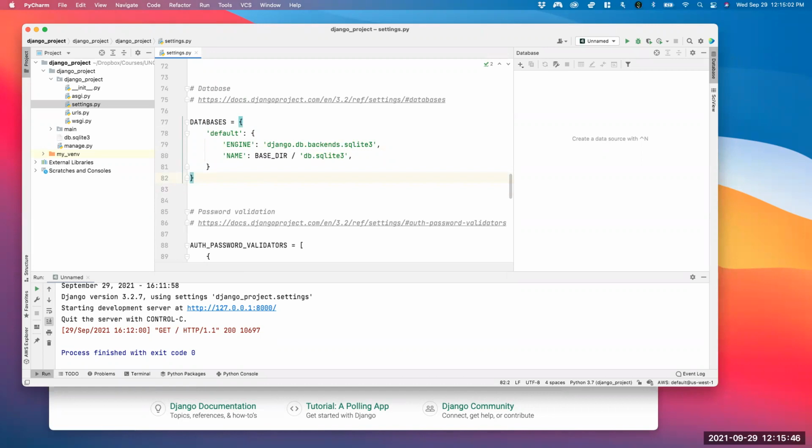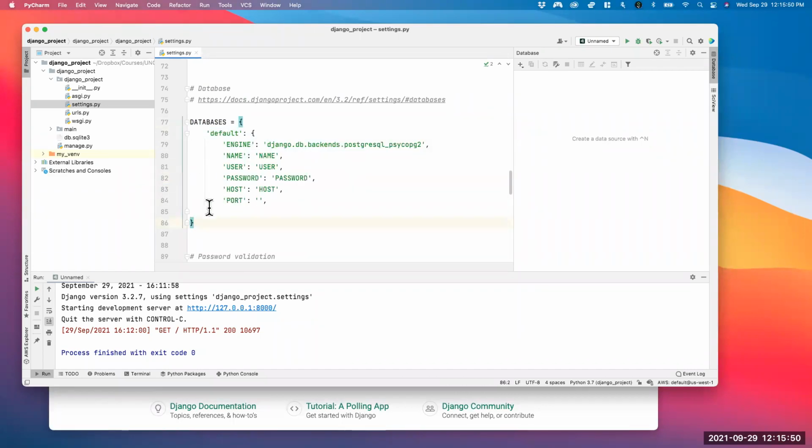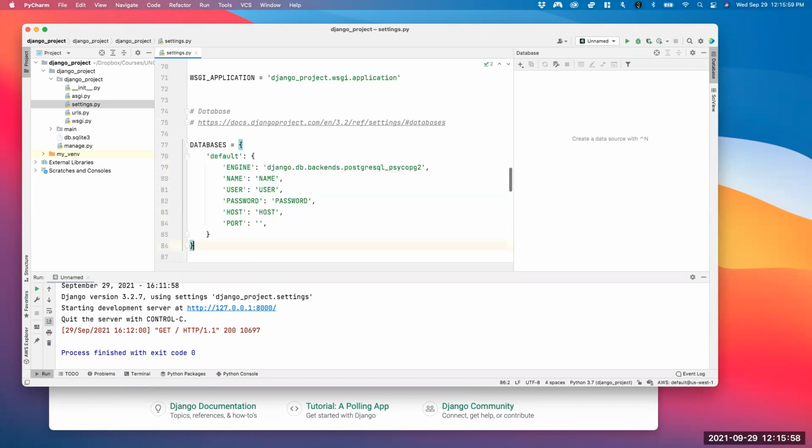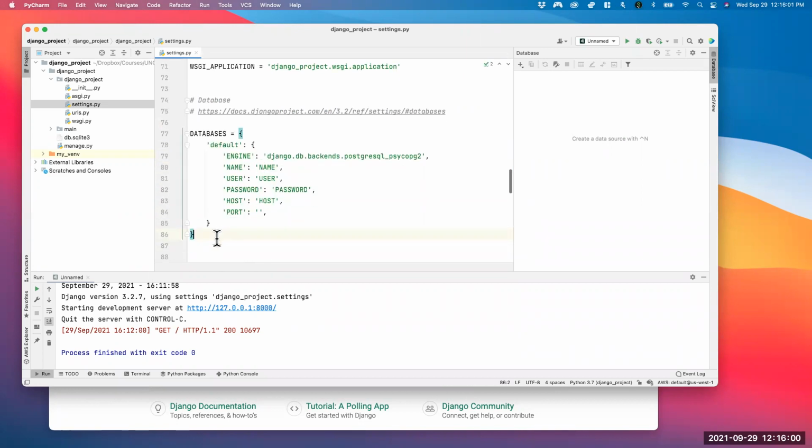Okay, let me resume here. So your database has to look like this. It used to be like this, that's by default, but I'm going to change it to this. And it's actually pretty straightforward. You can just pause the video and write all of that stuff.